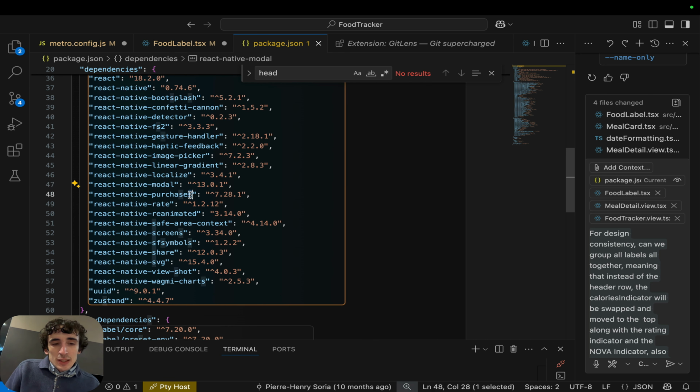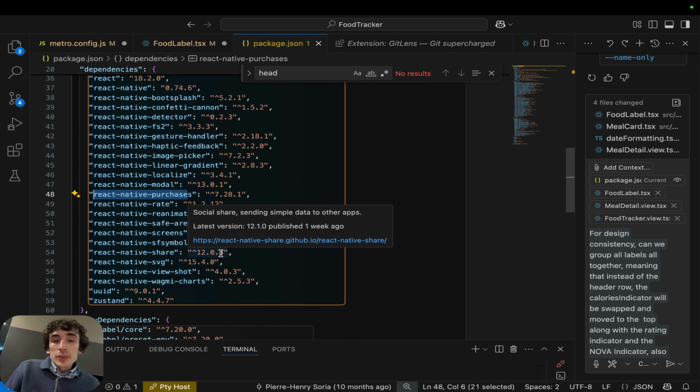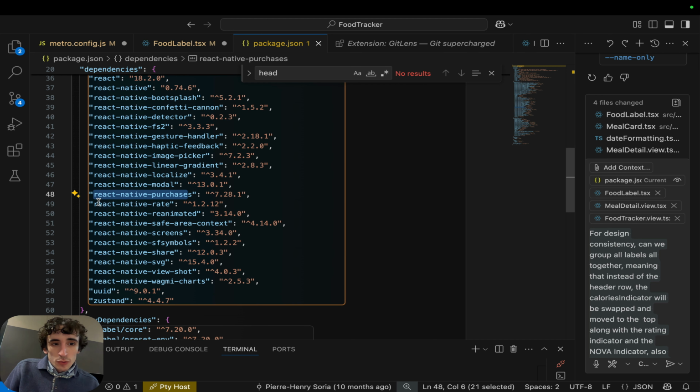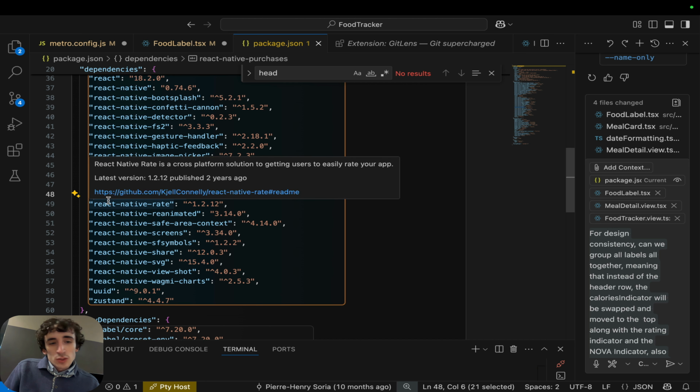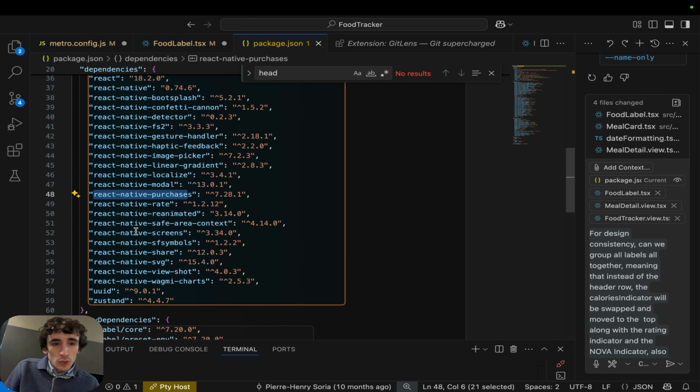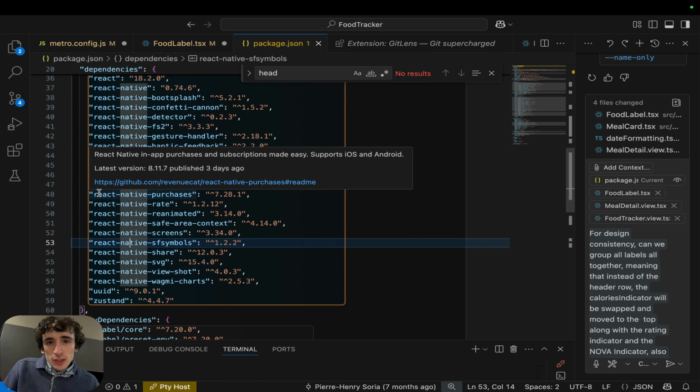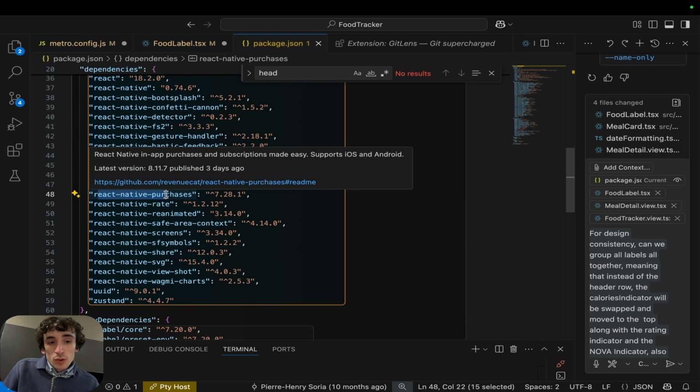React Native Purchases is from RevenueCat. It's a better way to have the in-app purchase feature in the app than the basic one from Apple. You also have a lot of really nice stats, so I highly suggest you use React Native Purchases, which is RevenueCat. If you don't know RevenueCat, you can just Google it. Otherwise, you can make your own decision; there are different ones too. Nowadays you can also use a paywall with RevenueCat to inject your paywall inside your app dynamically. In my case, I'm using my own paywall.